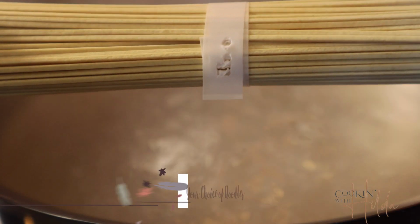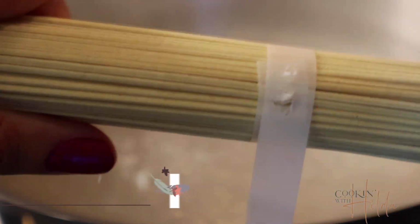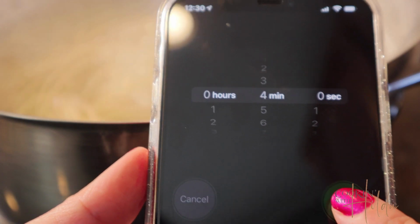And after that, pour another pot with water and let it boil. And also you will need some delicious noodles. I like to cook every noodle portion by its own. It's gonna give it a better flavor because nobody likes overcooked noodles. So if you control every portion, the flavor is gonna be better.